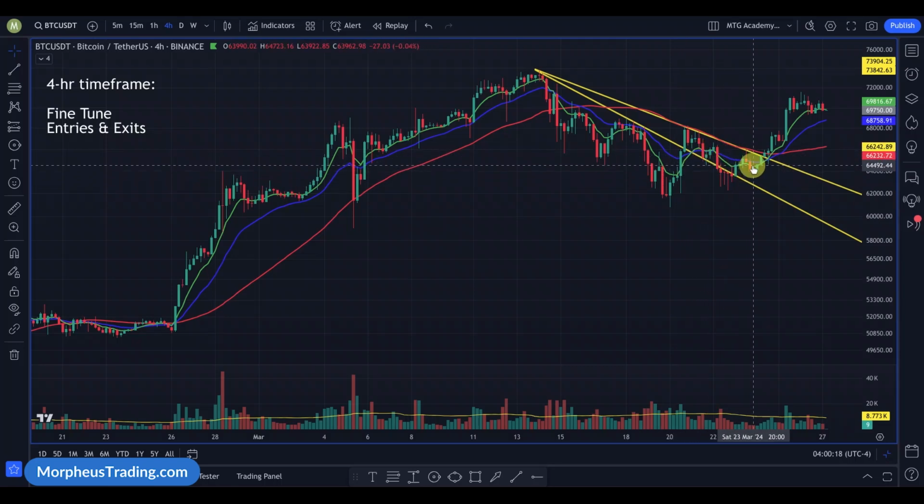So our initial entry into Bitcoin was after we formed this higher low. We bought a half position when the price broke out above the 65,000 mark after it formed a higher low and got back above this 20 EMA on the 4-hour. And then we said we were going to add to the position once we got confirmation of a breakout above the 50 MA on the 4-hour, which was converging with this downtrend line. And that's where we added to the position. So this gave us a nice average price below the 66,000 mark, which means that we now have a nice solid gain. Even if we get a pullback, we've got a nice entry point with relatively low risk.